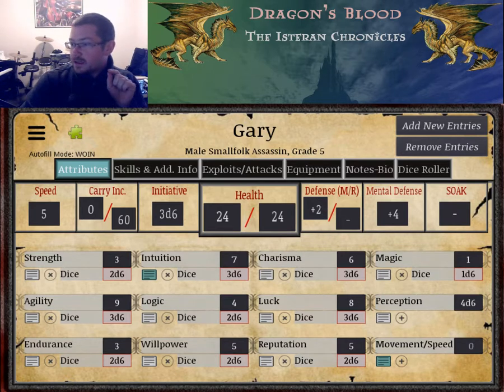Ooh, and it looks like we get a defense adjustment by size. So that might have changed in the errata. I think it's plus 2 now. I'll double check that.